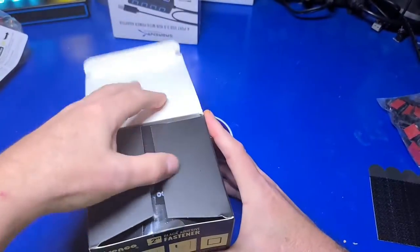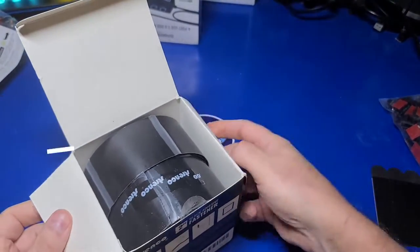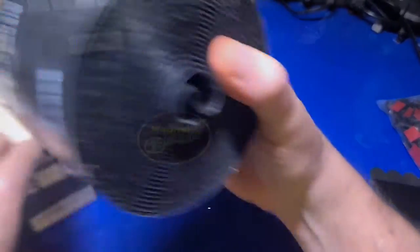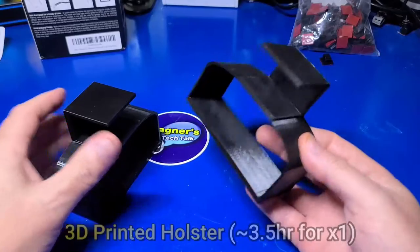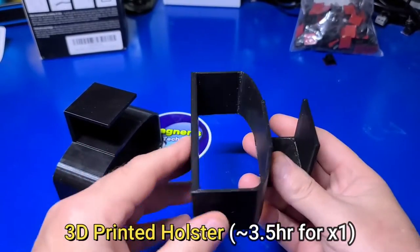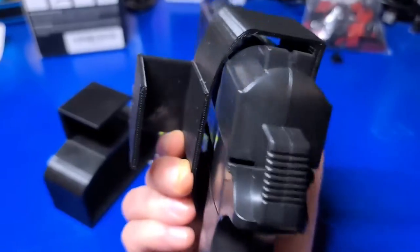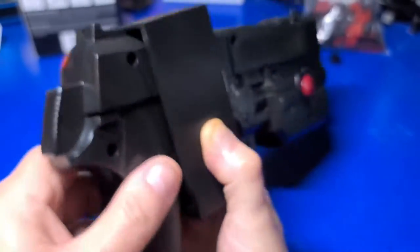If you'll be adding a holster to the side of the cabinet for the light guns, then this off-brand Velcro should do the job nicely. I also 3D printed two of these gun holsters that worked out perfectly. There are different models that you can choose from, but these will print in under 4 hours, which is the max that most libraries will print.